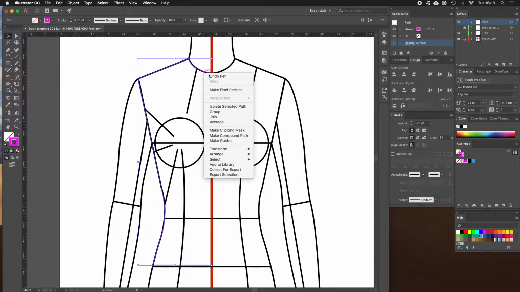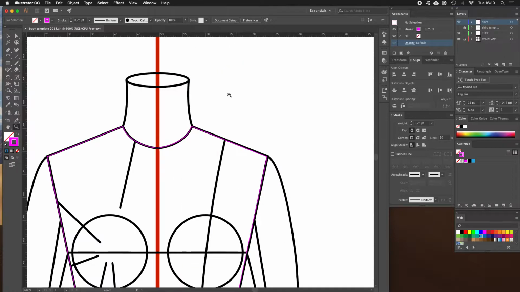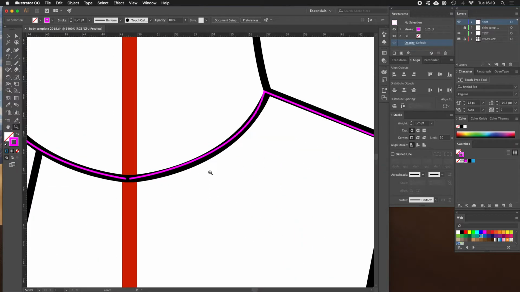So I'm going to right click, I'm going to transform, I'm going to reflect, and I'm going to copy it over. So I'm going to move this to there, and here we can see that we have one point a little bit to the left there. There we go.